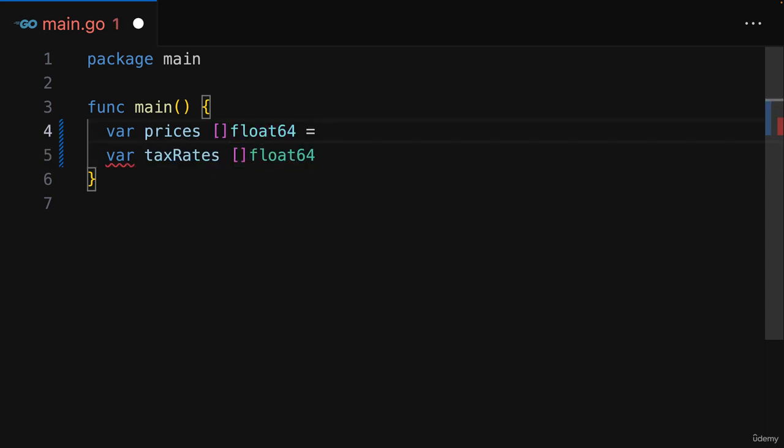Now we can also initialize these values by using the notation which you learned earlier in this course. This is how we can create a float64 slice. And in there, let's say for the prices, we simply have 10, 20, and 30 as values. We could therefore also use an int slice, since these are integer values, but since we'll use them in a calculation with a float number, I will create these numbers as float values here right away. And of course, we can also use that shorter notation here if we want to, with the colon equal sign operator and without the var keyword, to create the prices variable like this.